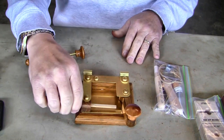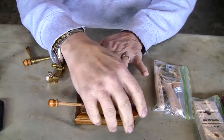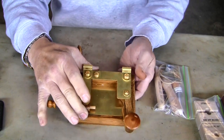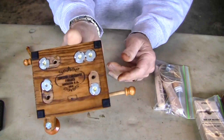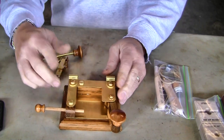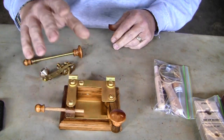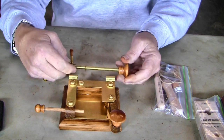So how he designed this block, and this thing is heavy duty and well made, well finished, quality craftsmanship. The wood is done. This is all heavy brass. So the one thing you'll have to assemble is this powder funnel.